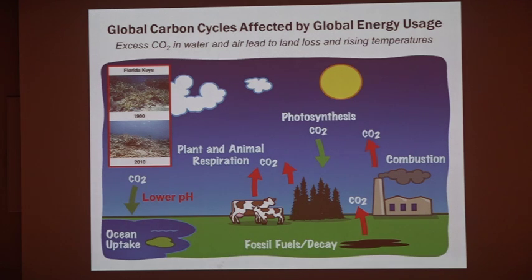But it turns out that if you have too much CO2, CO2 can act like an acid, and it keeps lowering and lowering the pH of water if there's too much CO2 from the atmosphere that gets soaked up by the oceans. Now, the consequence of that is really the loss of life in anything that's living in that water, because what you've literally done is freshman chemistry and changed the pH of the oceans across the planet. And it's a huge amount of CO2 in order to change pH units in the ocean.